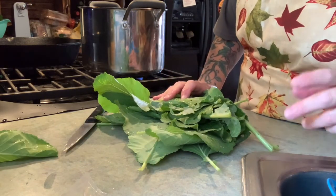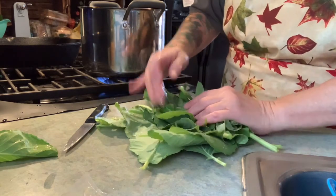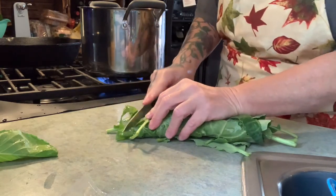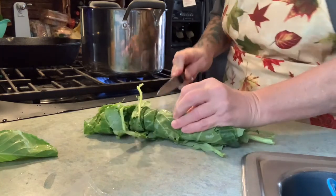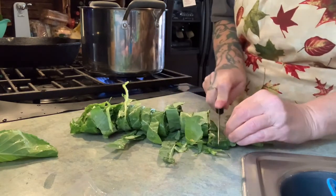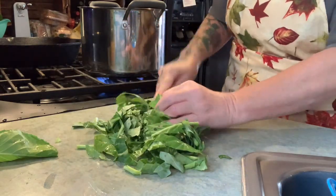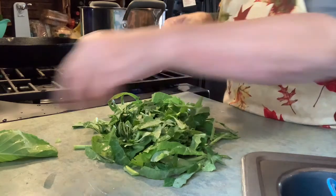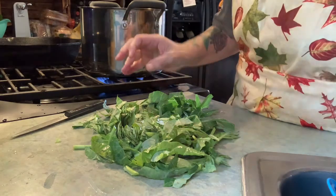And another way to get these into smaller pieces is lay them on top of each other, roll them up, and slice them. And then just slice them in half again. Seems like it's perfect bite-sized pieces. And then just throw them in the pot.